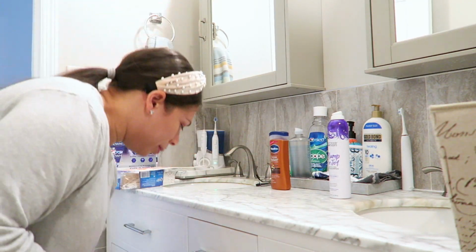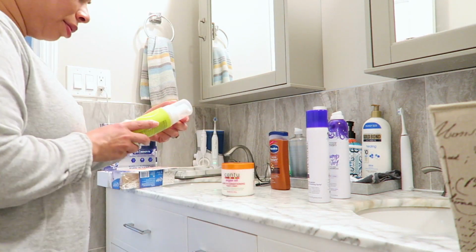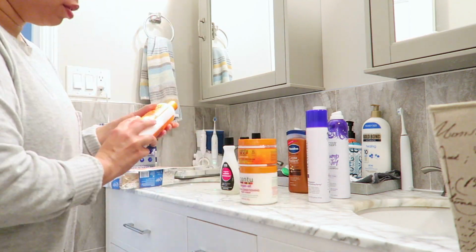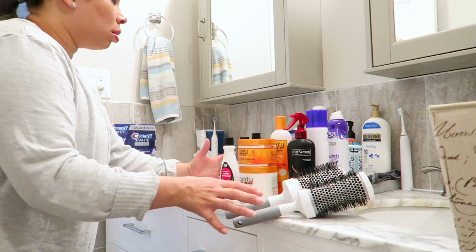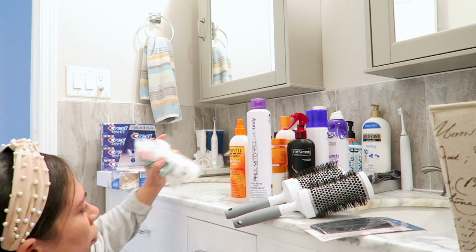I actually got them from the Dollar Tree, and I love Dollar Tree, but what I don't like about organizing with their bins is when I try to take out the bins from the closet, they wobble and they're just not durable like I would like. So I actually got some new bins for this organization in the linen closet.